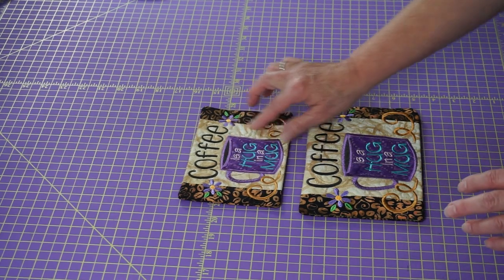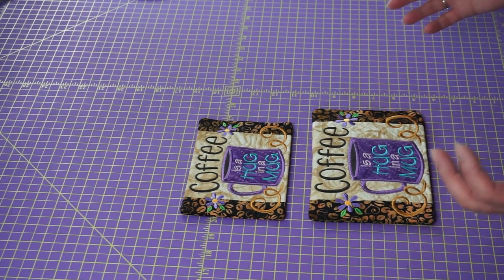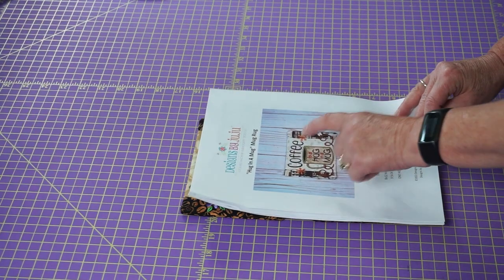I've changed the design to have a purple mug. I'm using a design by Designs by Juju — go find the mug rug 'hug in a mug,' and you can follow along or pick out almost any of them that have this type of format. This will walk you through how your embroidery machine can be used for quilting as well as stitching and sewing everything together. Biggest thing: print out the document when you get it and don't freak out that it's super long — a lot of images, which makes for really helpful guidance.